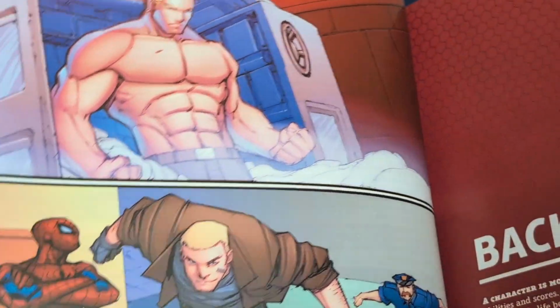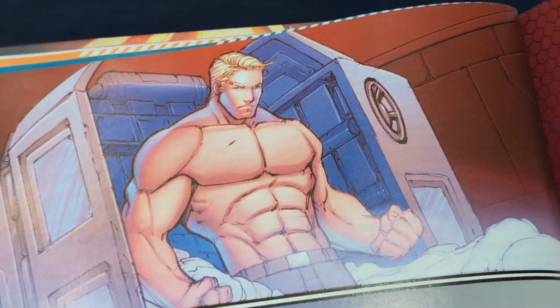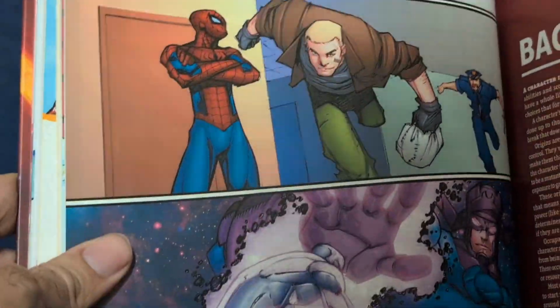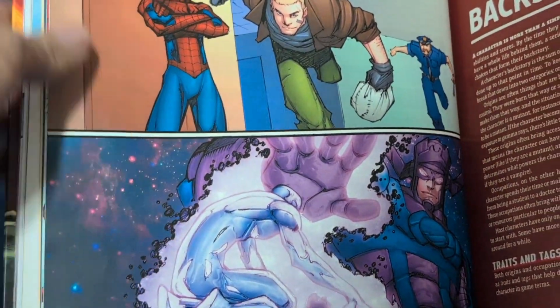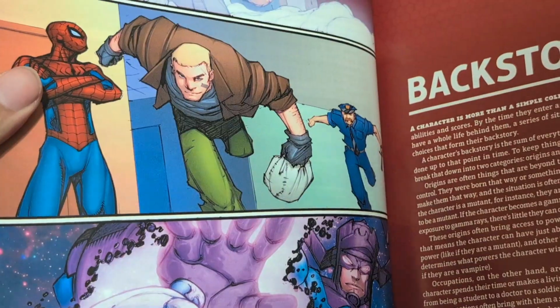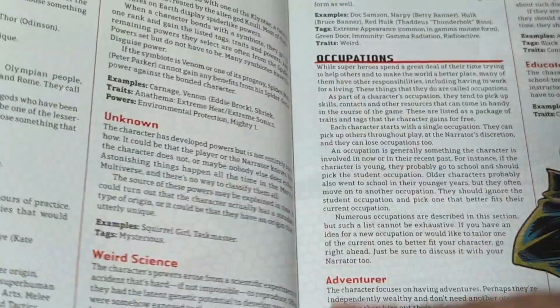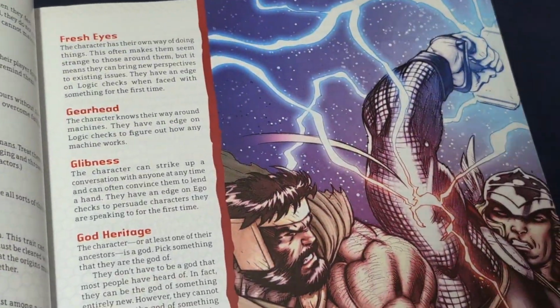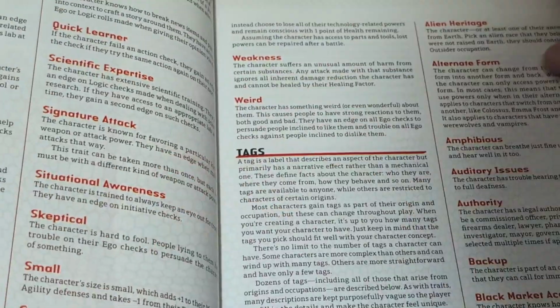All right, then we have a section just for backstories. We have some artwork here with Steve Rogers after the super serum, Spider-Man here allowing the robber, the thief, to get away, who would eventually kill Uncle Ben. We have the Silver Surfer being given the power cosmic by Galactus over here. So they have an entire section just for backstories. That's pretty cool. Here we have a nice piece of artwork with Thor and Hercules, his frenemy over here.